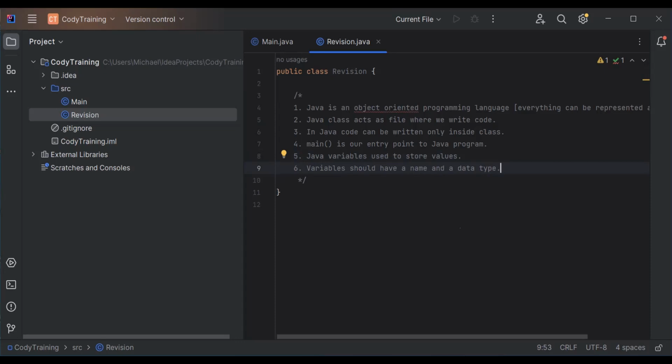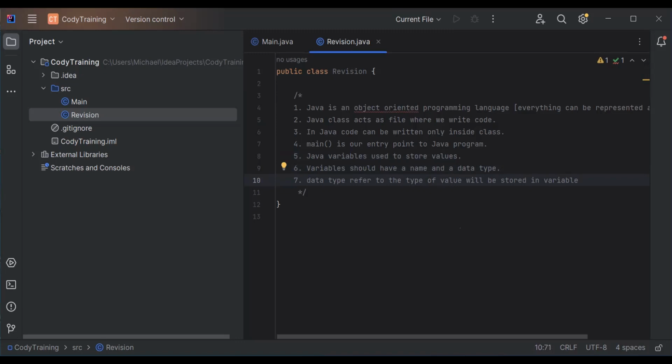Data type refers to the type of value that will be stored in the variable.